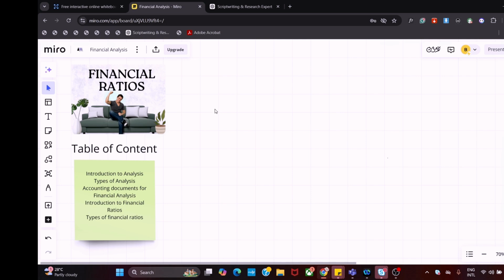So when we are talking about analysis, what comes to your mind when you're talking about making an analysis? Maybe you can actually say, okay, I'm going to the markets today. I want to try to make an analysis of the cost of the items I'm going to get. Now, when you're making an analysis, you're actually trying to make findings, right? You're trying to make findings that will enable you to make decisions, all right?